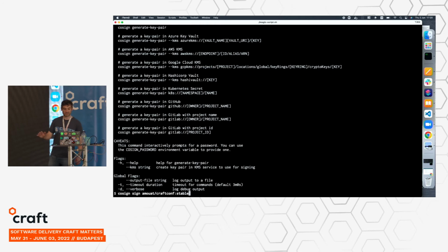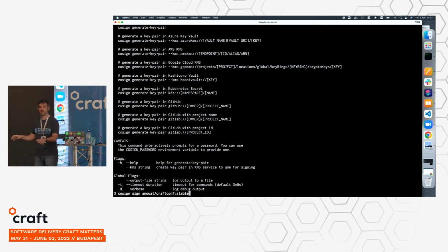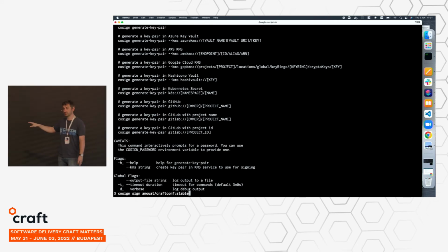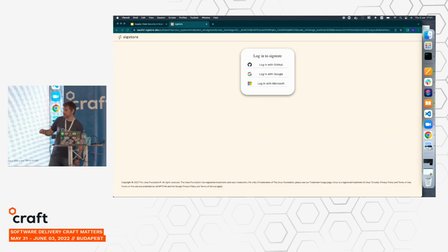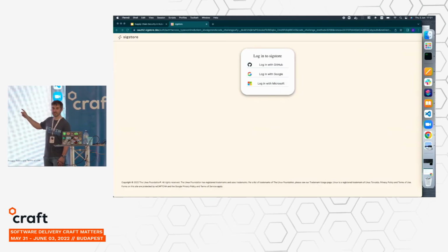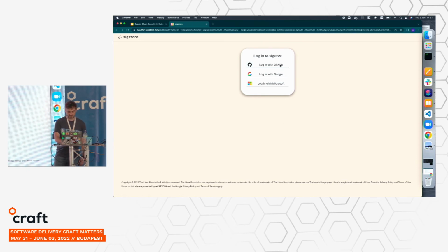And we're going to use what's called keyless signing. So note in this cosign command, I've done sign, and I've not passed the key at all. If you want to try this at home, you will need to do COSIGN_EXPERIMENTAL=1, which you maybe saw earlier, for this to work. Hopefully soon you won't need that. And when I do that, it brings up this. And it's asking me to authenticate with OIDC. And I can use any of these providers. I'm going to choose this one. Okay, and it's happy.